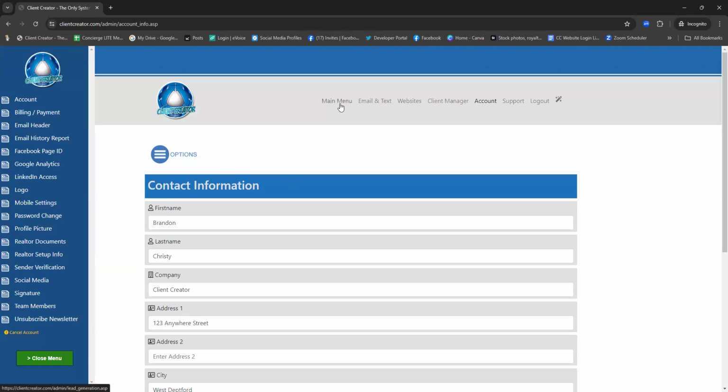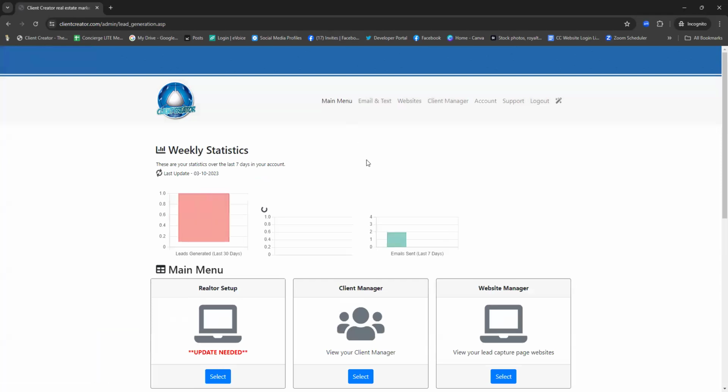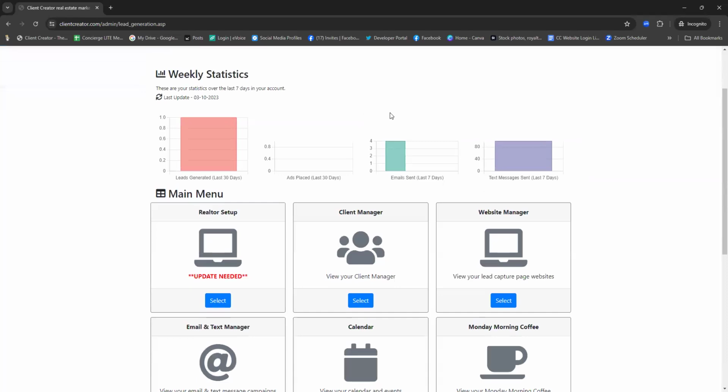Now I'm going to go over to the client manager and we're going to start there. I'm only going to try and cover some of the things. There are so many options and tools in this client manager that it's going to need to be broken into 2 sessions. We're going to start and go through some of the features and the day-to-day functionality so that you know how to navigate this and what you need to do.